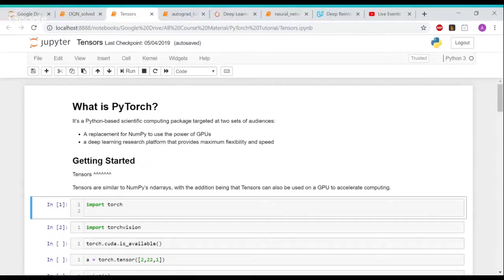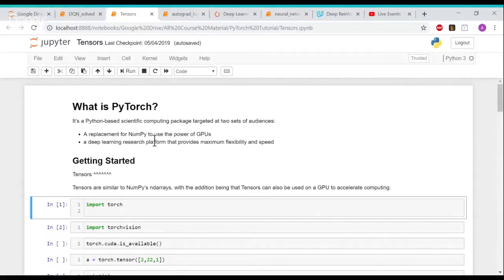So basics of tensors, then the autograd function that is used for backpropagation, for computing the gradients and optimizing your neural network. And then if we have time, we will go through the whole process of how autograd is working on a sample neural network.